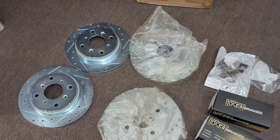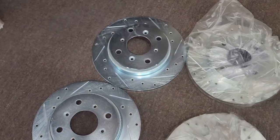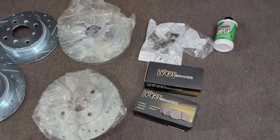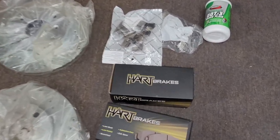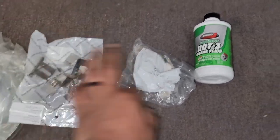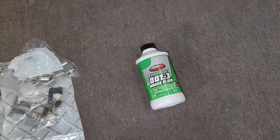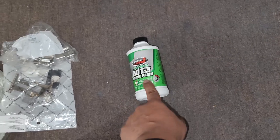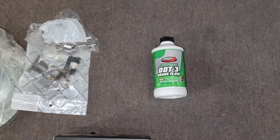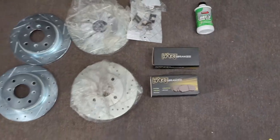So you guys just saw me unbox it. Drilled and slotted rotors, you know what I'm saying? Front and back. I actually bought this as an entire kit. Comes with the Hart ceramic brakes, low noise, all new clips, and they even put brake fluid in here. I probably won't be using this. I already got brake fluid. I've never really heard of this brand. Synthetic brake fluid. I may not use it. I'm gonna be bleeding it, so I probably need more than that. I got that big bottle, but yeah.